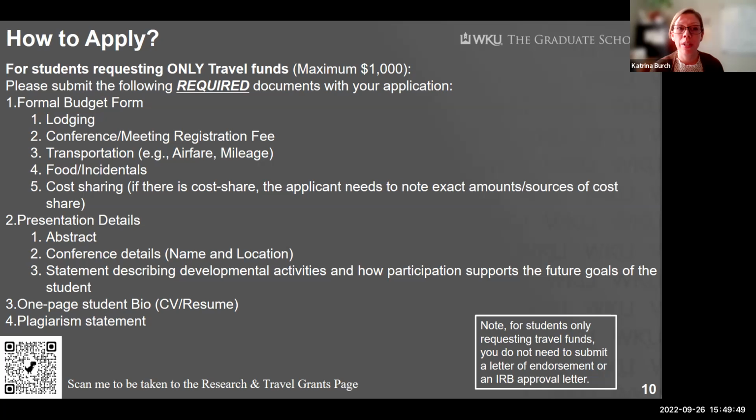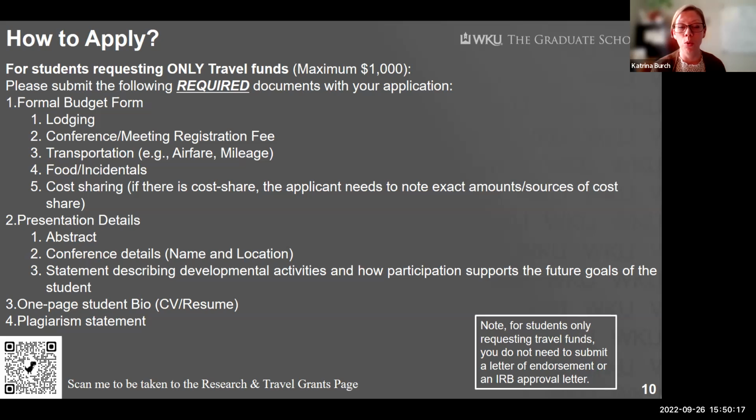All right, for students who are requesting only travel funds, there is a maximum of $1,000 that you can request. This is for students who may be traveling to a meeting or a conference to share their research or creative activity efforts, whose research or creative activity efforts have already been completed. So there are a few required pieces of information here.